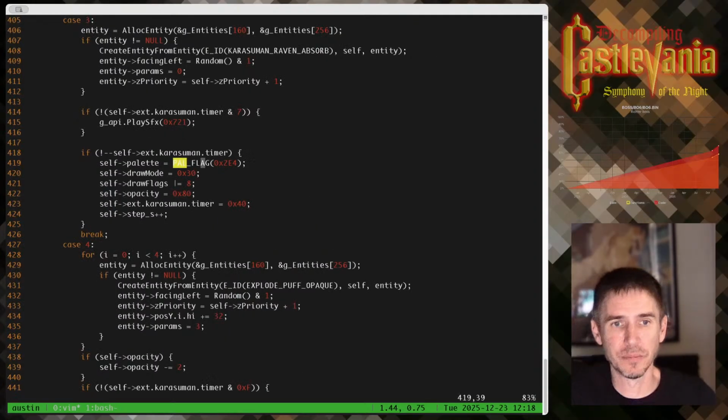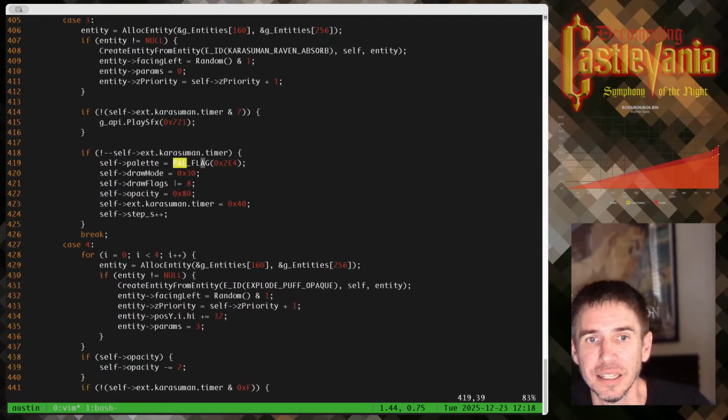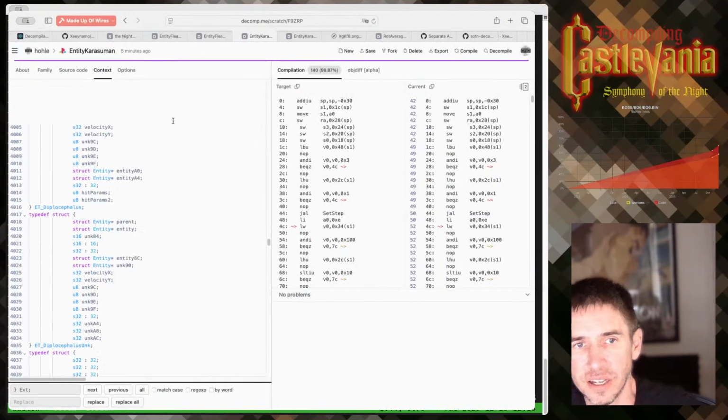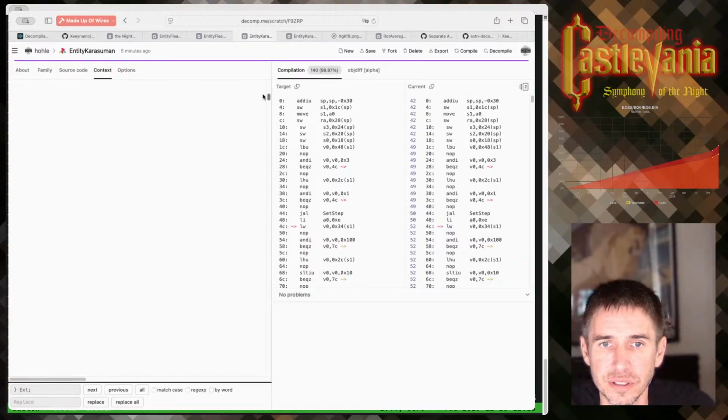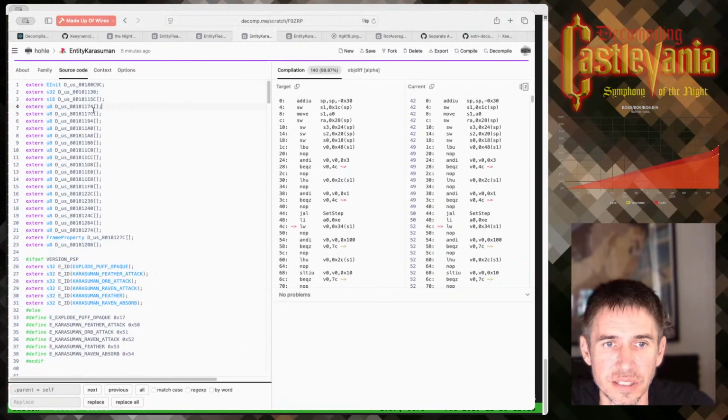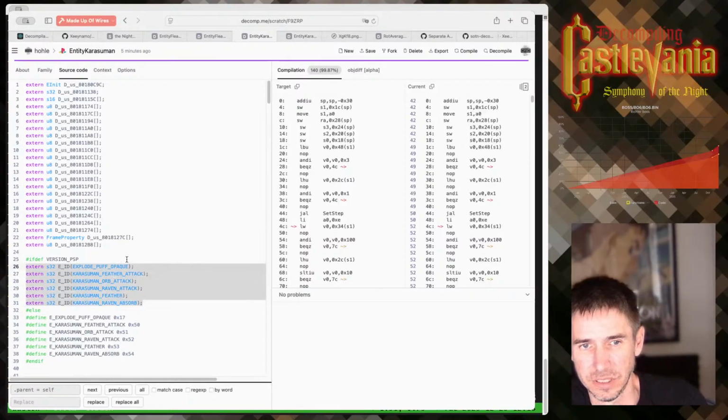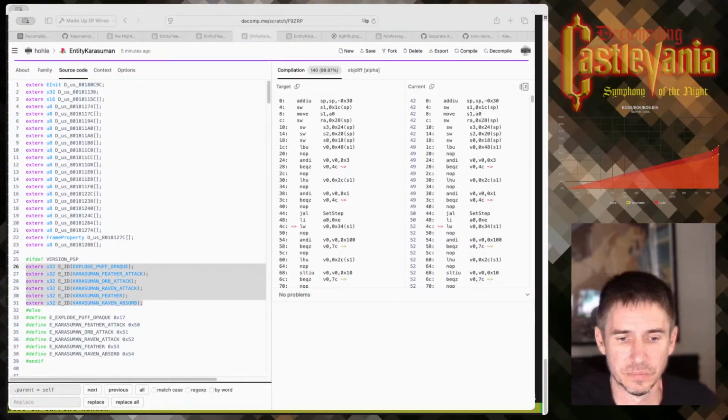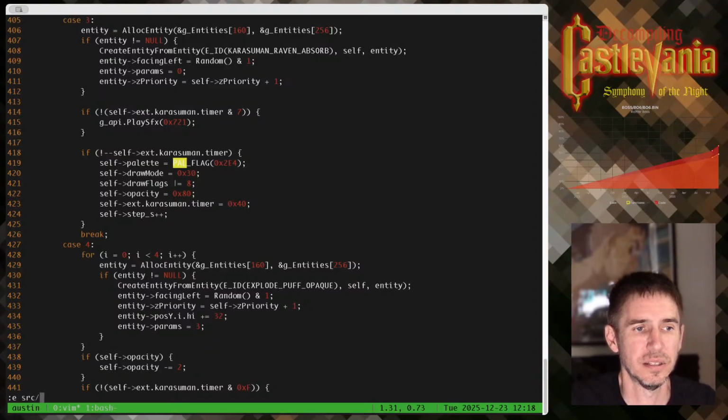All right. So, Karasuman is done. Some work will need to be done. There is a ton of these animation sets for Karasuman, and I think it's going to be easiest to probably import those and map the data first. I will take all of these and we can put them in the NZ1 header.